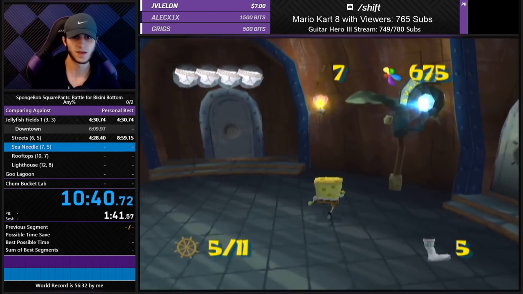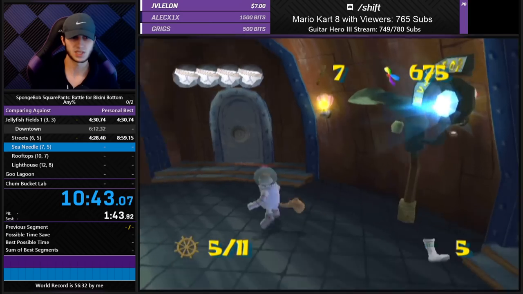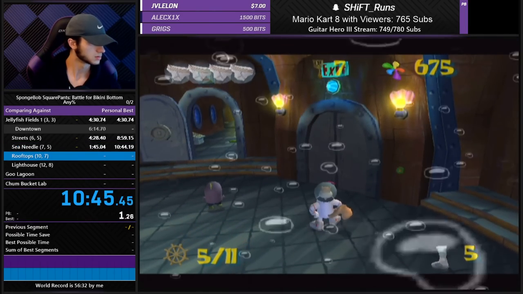Alright, so now we have 7 and 5. Good to go. Switch to Sandy and leave.